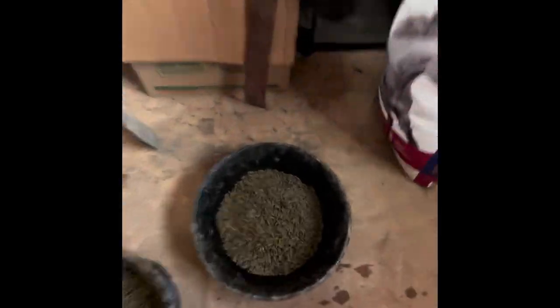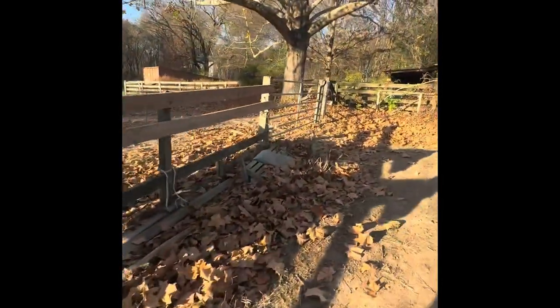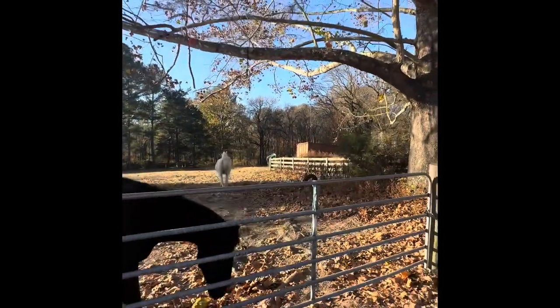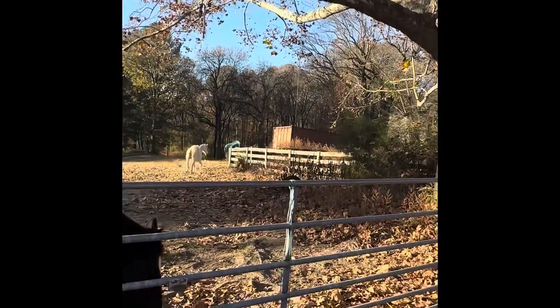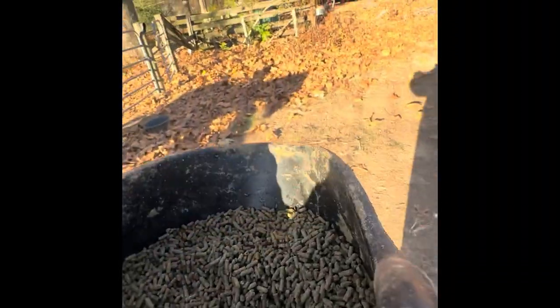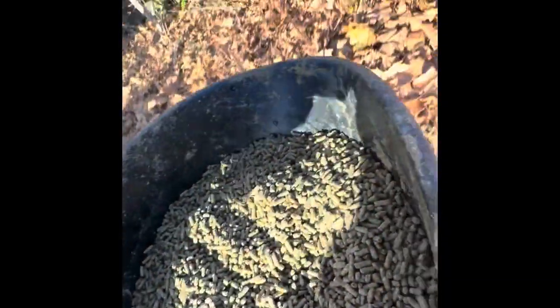Once their food has sat for a minute or two, I'll bring it out. Sweetheart eats near this main gate, so I usually just set her food first. He's going to go running into that other pen, which is where he eats. If he doesn't automatically go there, I'll just grab the pan and start walking over there, and then he will go let himself into the other pen. Once he runs in there, I hurry up and slide hers under the fence and then rush his pan under the fence too.